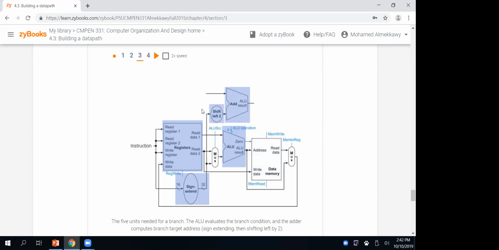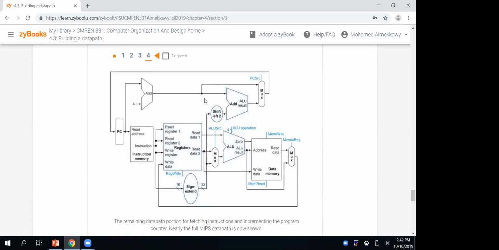Also, I have these blocks to be added if I have a branch. Because if I have a branch, I need to use the sign extension. But I also need to shift left by 2, because I need to multiply by 4 with the branch address. Because that label, which was 2 in one of the lectures, we have multiplied by 4. Why? Because we mentioned that this is a word address, but I need to move by these slots inside my memory. And this value needs to be added to the program counter plus 4. That's why I'm building another block, and so on and so forth. Of course, with the program counter plus 4, I'm just adding the whole. So now we have built my blocks in order to specify the branch, the load, the store, and the R type.